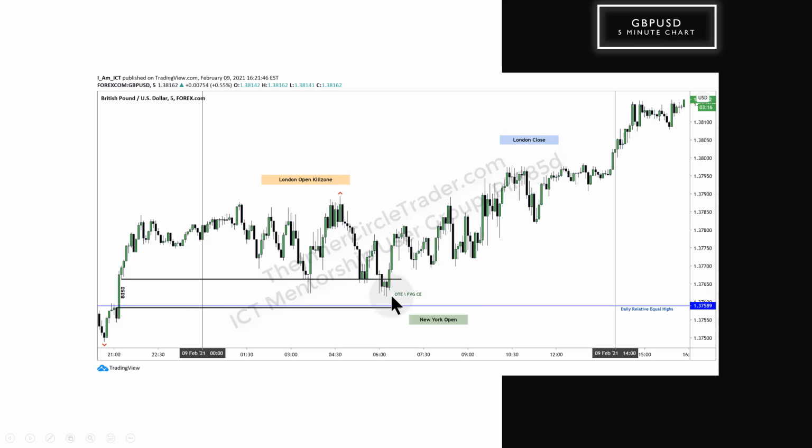Yes, it creates optimal trade entry, but it's happening ahead of the New York session. If this would have happened in New York and still ran this low out in London, that would be something I would expect. That's in one of the profiles, but this is not one of the profiles. This is just consolidation, and that's it.